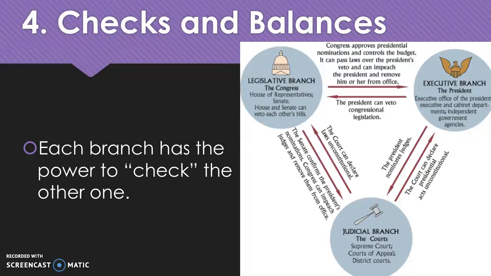And the judicial branch is approving the laws. The judicial branch actually has the final decision as to whether a law is constitutional. So Congress can propose a law. The president can actually propose an executive order, but ultimately any decisions that affect our legal system have to be approved for their constitutionality by the judicial branch.